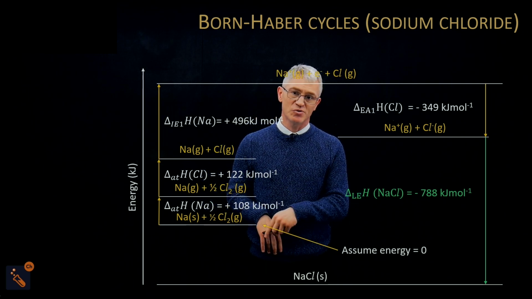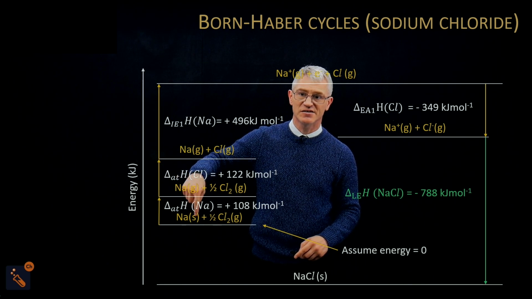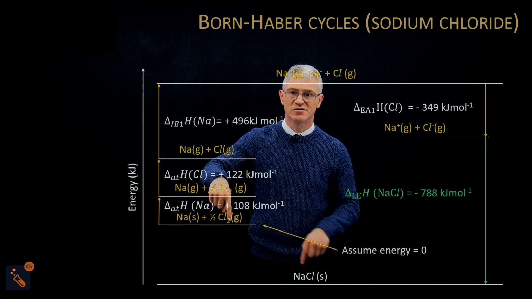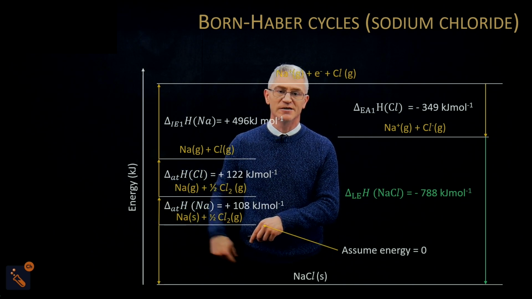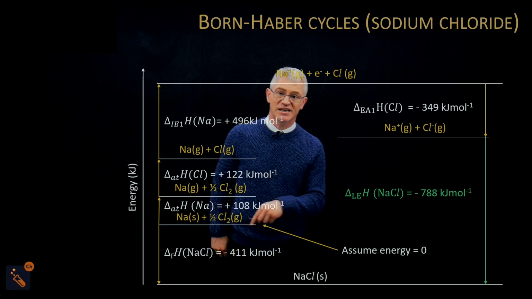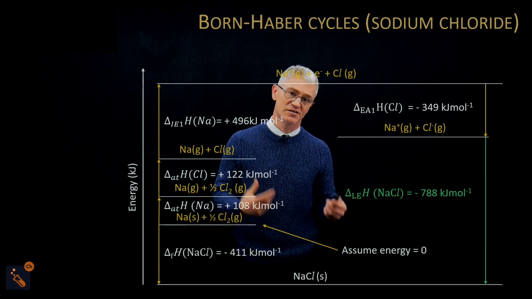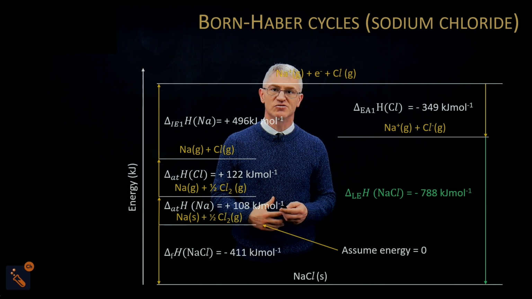Right, and then from that point, you've got to join the whole thing up with enthalpy change of formation. Hopefully you should see here that these are the constituent elements. This is 1 mole of a product. Therefore, you draw an arrow between here and here. Now, this is exothermic, but they will tell you whether it's exo or endothermic in the question. We're just constructing one for now and showing you how you construct it.